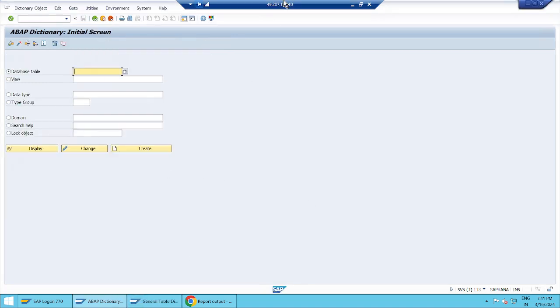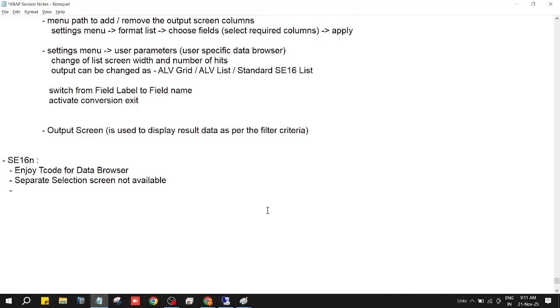The left side is the English field names, and the right side is the table field names in German. The left side is field labels.